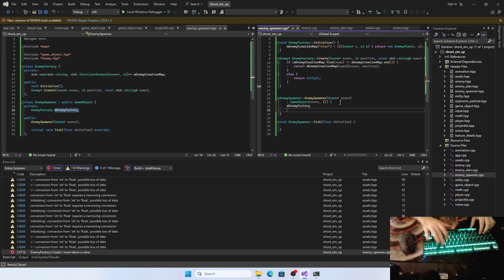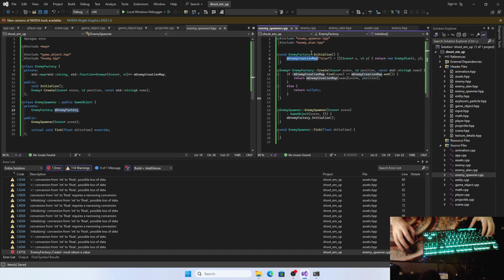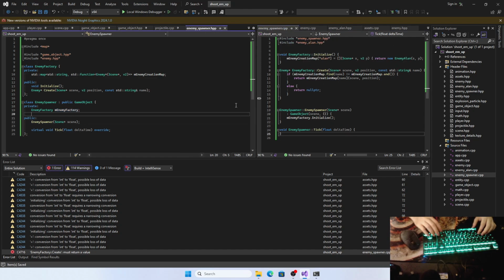Okay, in here, when we create this enemy spawner object, we actually initialize this enemy creation map, so the functions responsible for creating the enemies. And what we need now is a timer.